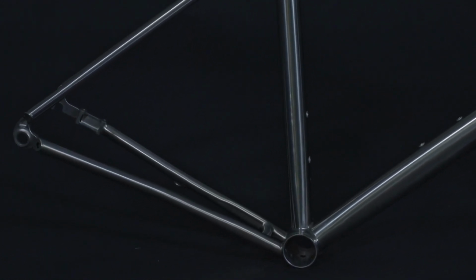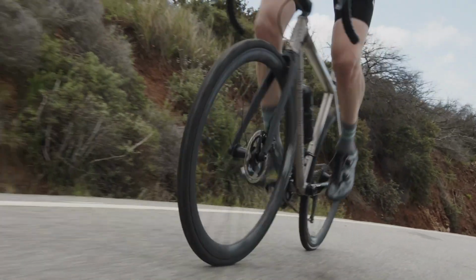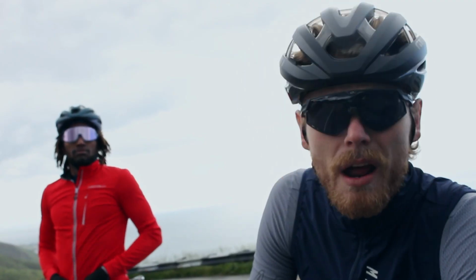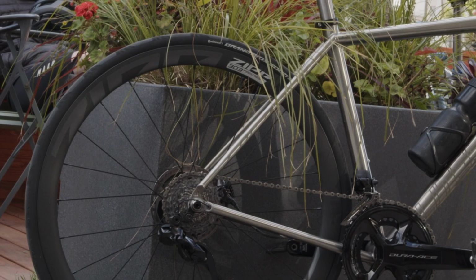The chainstay is a bit subtle, but with the requirements of chainring sizes, we've got old schoolers that want to ride big 54s and 56s. We've got the new schoolers that don't need that much. They're going to smaller cogs in the rear, and these 12-speed drivetrains are fantastic. Retain the compatibility of large rings while allowing really big tires. Whether you're on a mildly treaded 33 or a smooth 35, whatever that obsession is, if you still want to ride a really tight 25, the bike's capable.